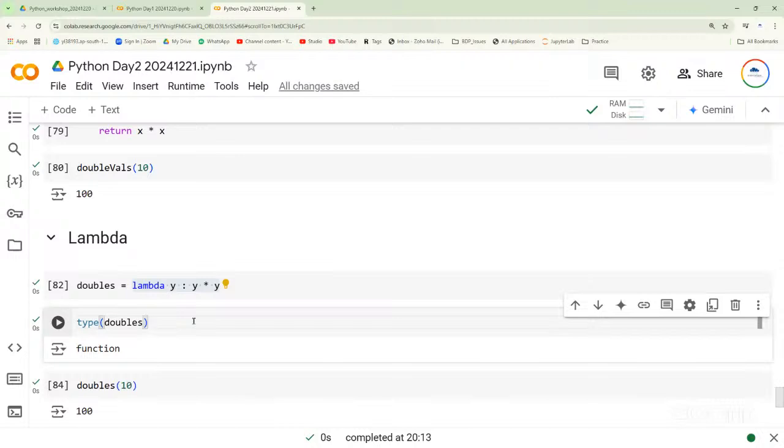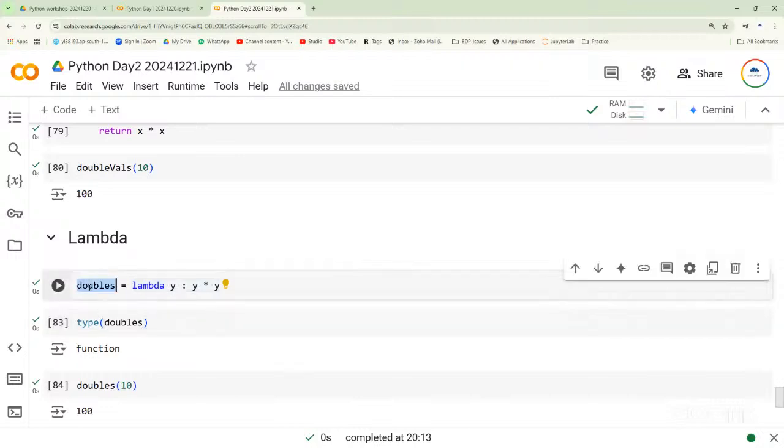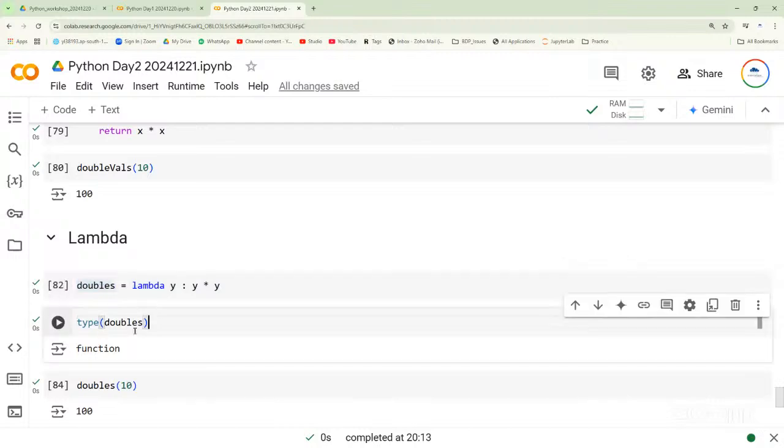Okay. So now you are clear, right? Between the lambda and UDF. Here I want to know that: when I type the type of the lambda, it is saying function. But it is not a function here. It is a variable. Here, this variable will act as a function for you. You can see the type of the variable.